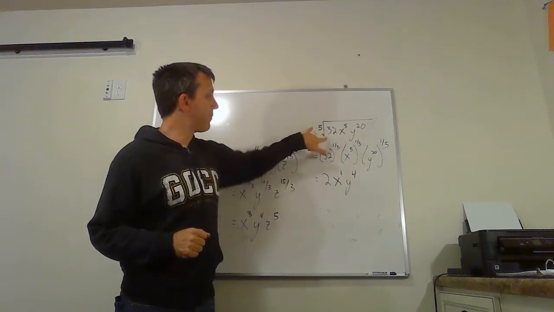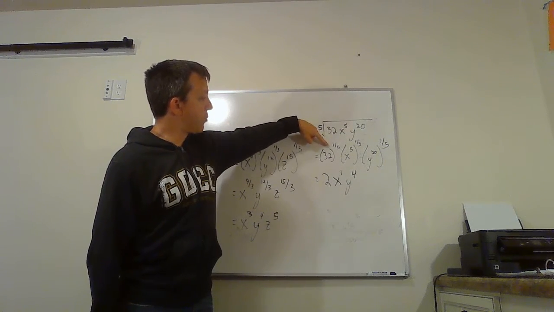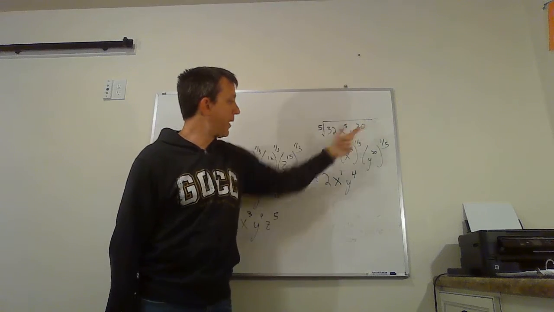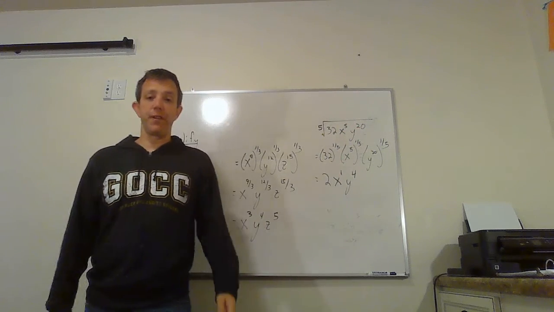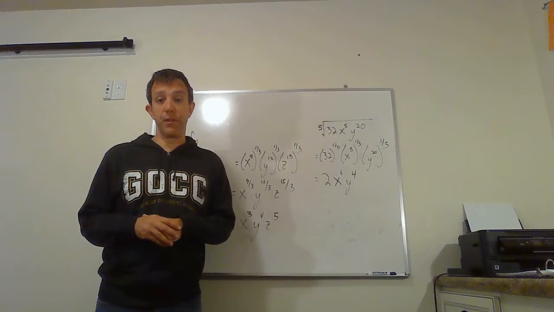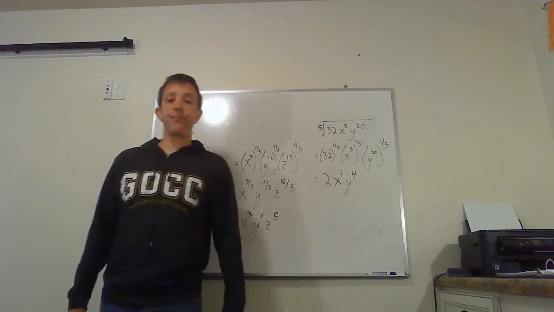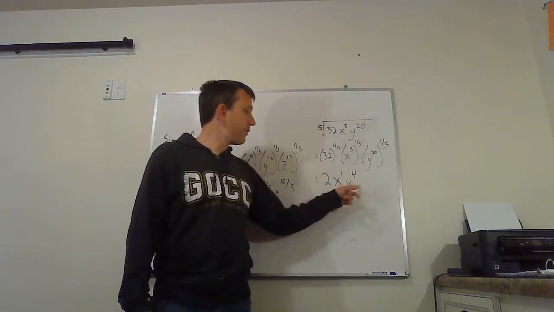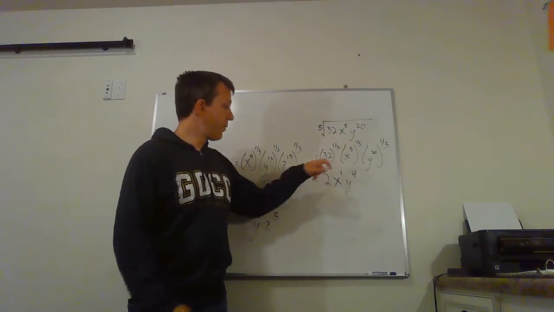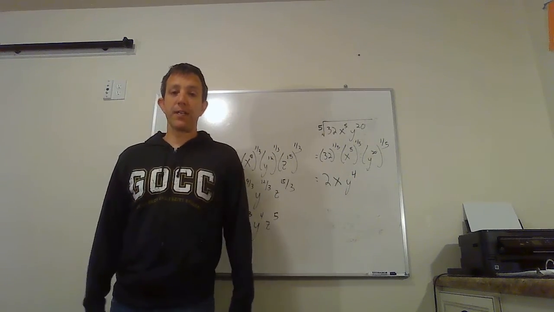Well, we're going to do the same thing with the 32 that we would do with anything else. So you'll see here I broke it up and made everything to the 1/5 power. I just need 32 to the 1/5 power. But again, that's the same as just the 5th root of 32. And the 5th root of 32 is 2. And so we get 2x to the 1st, y to the 4th. Of course, since we don't usually write that first power, you could just have 2x and then y to the 4th.